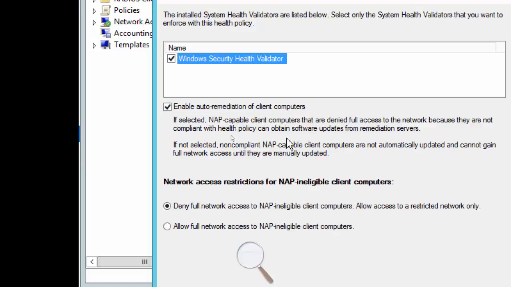Obviously, if you have a remediation network, the clients will go there automatically. Their WSUS should be updating them, antivirus should be updating them, and group policy should be opening their firewall if the company policy about firewall is to be on, right? So auto remediation just means that those servers should automatically start.